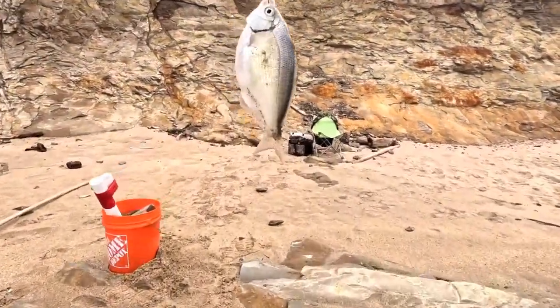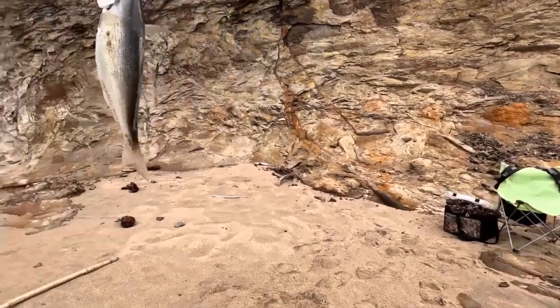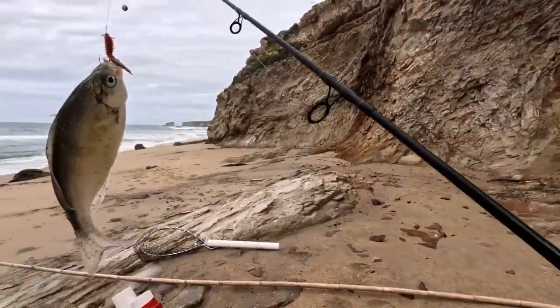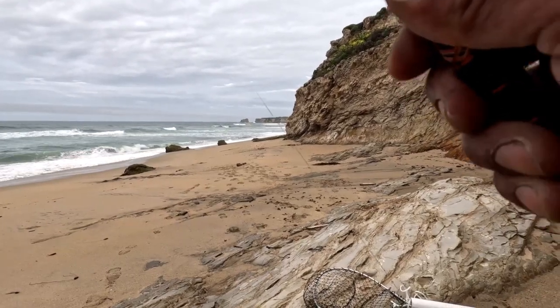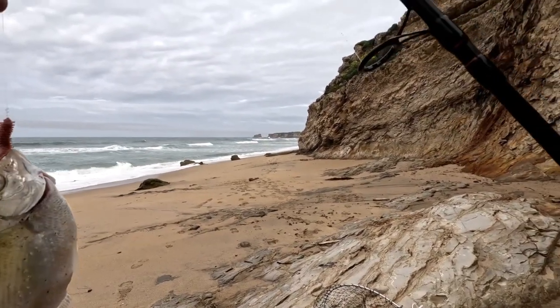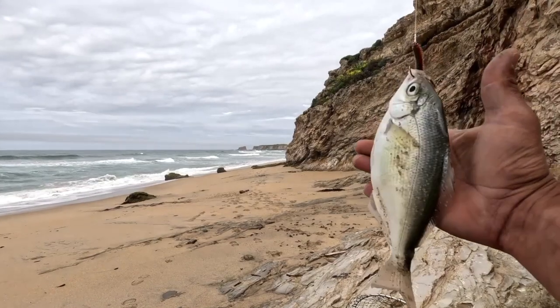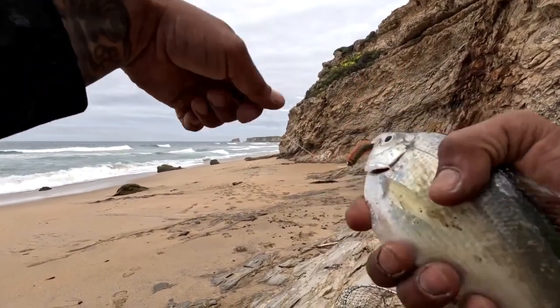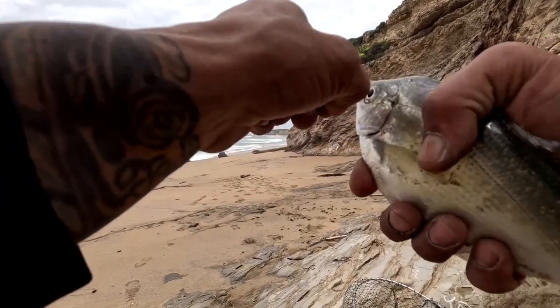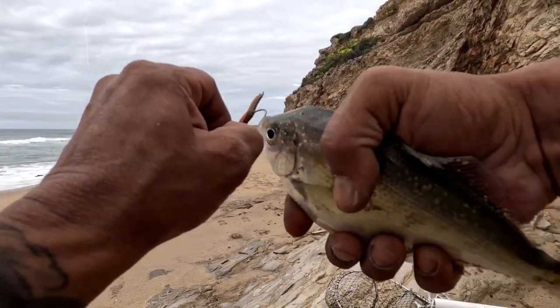I don't know, guys, can you eat walleye? I don't think he's long enough anyways. Yeah, he doesn't look 10 inch, so let's get him off the hook, get him back into the surf. I don't think this was the type I caught earlier. I think I caught a different species. But yeah, Mr. Walleye, wow. Thank you for participating. Yeah, woo, he's shaking, he's nervous. It's his first time on camera.